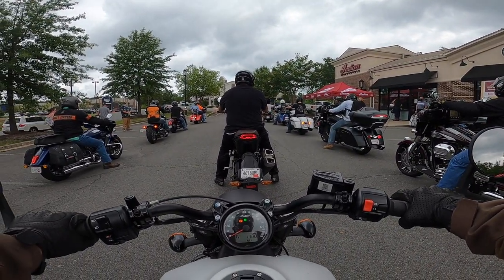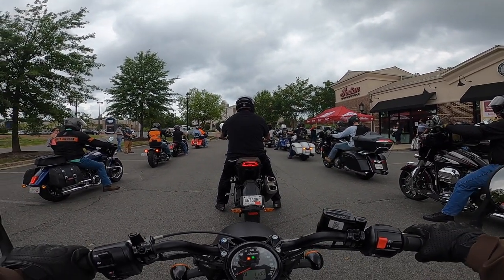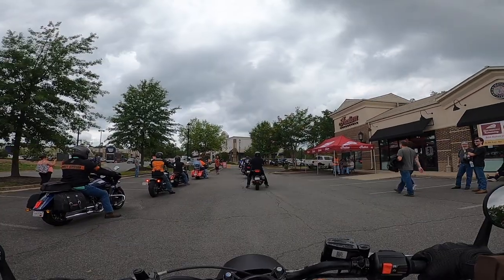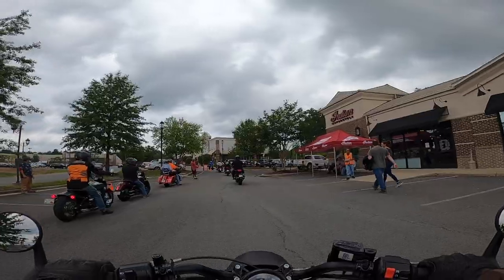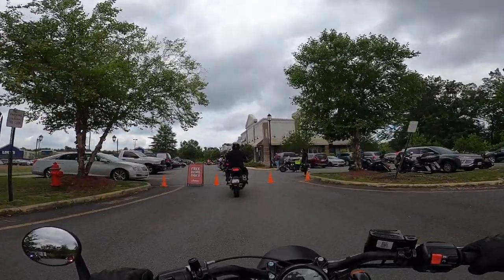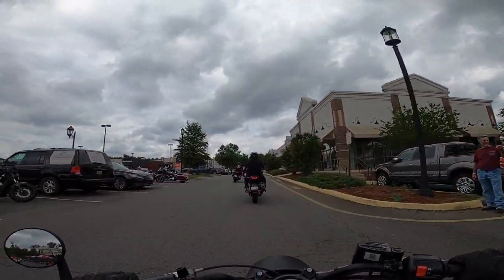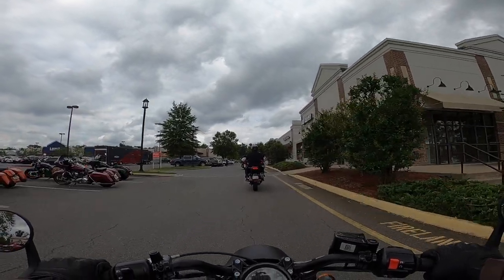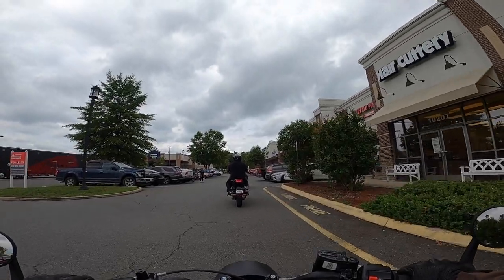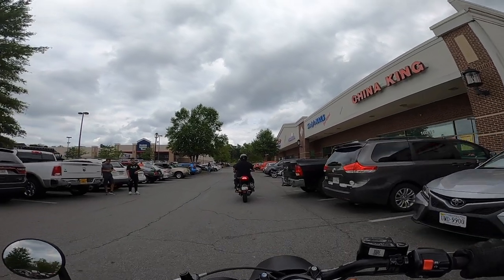As much as I love this motorcycle, I could never ride this all day. It's too far forward, my neck would be just killing me. What is it, the rider triangle? This is all triangle. I am hunched over like a hunchback. This wouldn't even be comfortable to me riding in the city, just popping around.